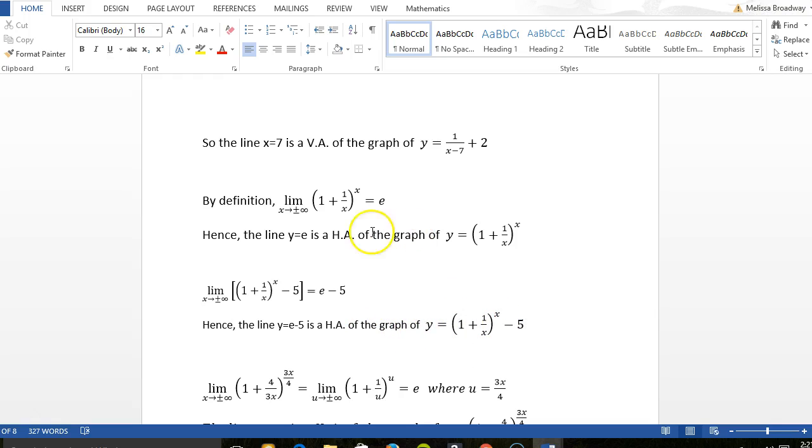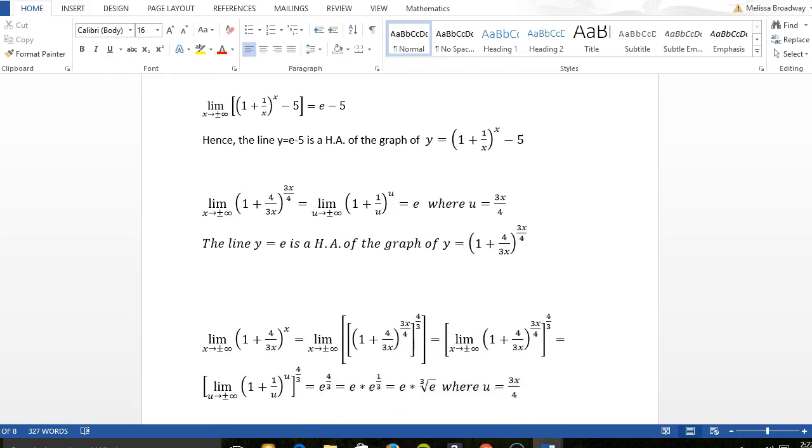Guys, there's something I need to point out. E is a constant. E is not a variable. So y equals E is a horizontal line. You go up the y-axis to E, which is roughly 2.71828, and you draw a horizontal line. Whereas for this one with the -5, you go to E^-5, which is a constant in and of itself. You go to E^-5, which would give you some negative number, and you would draw a horizontal line there instead for this guy right here.